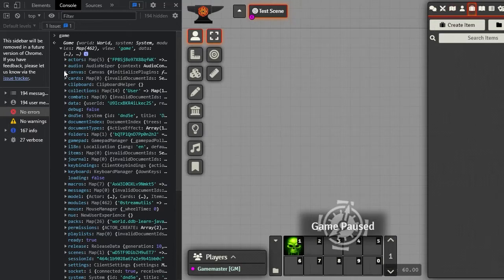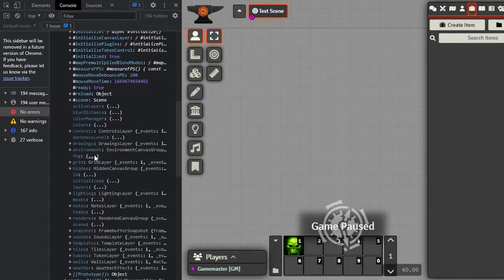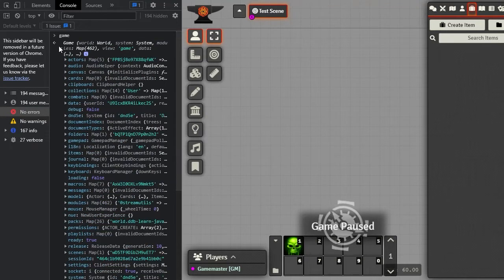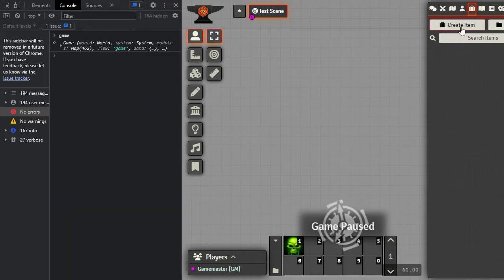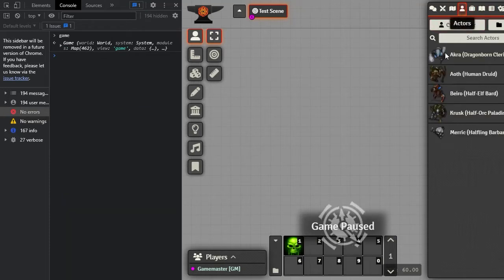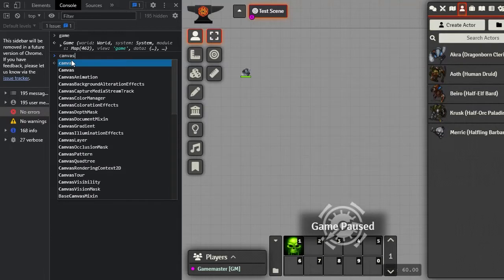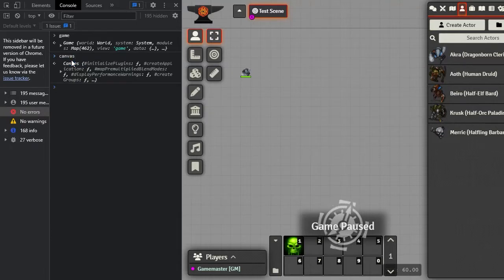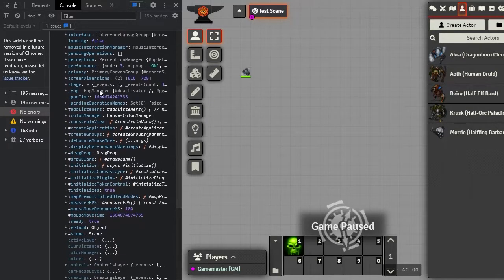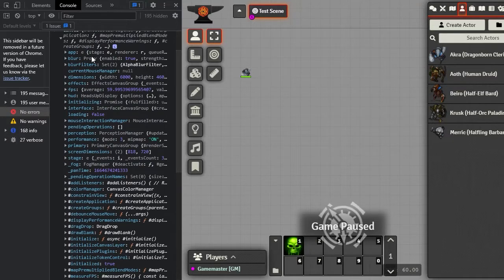Now we actually have one called the canvas, and there's a shortcut to get to that one. We have a game object that we could call canvas that gives us all that information. What I wanted to point out is, if we add a character to the canvas, and now we look at canvas, C-A-N-V-A-S, and hit enter twice, we can see we now have stuff related to the canvas.